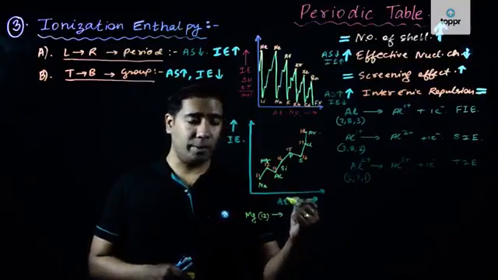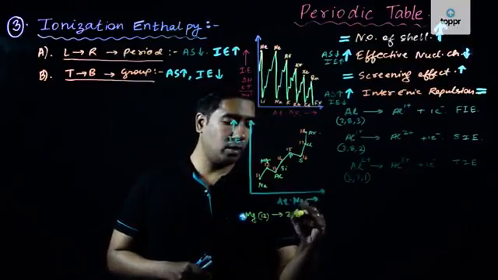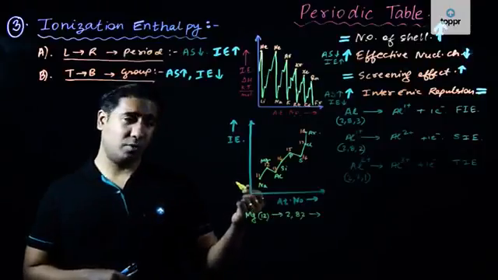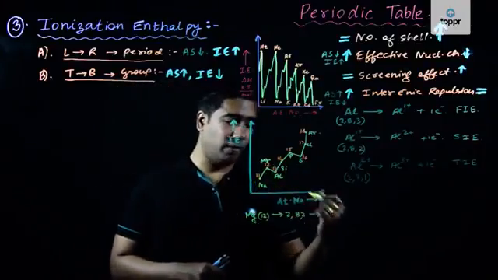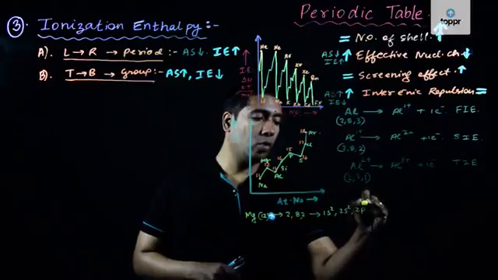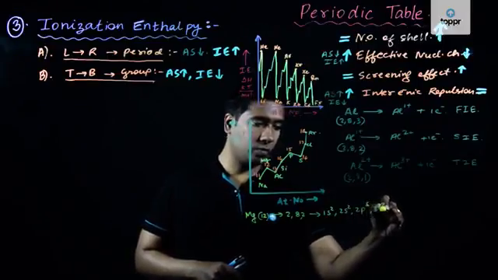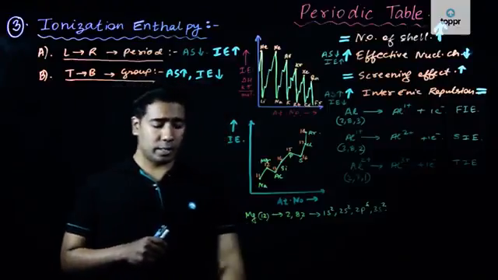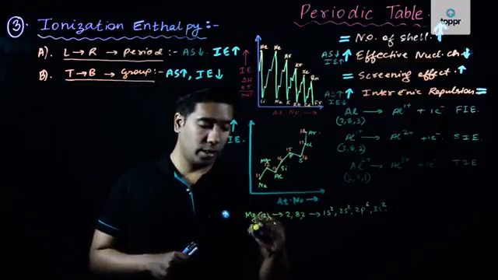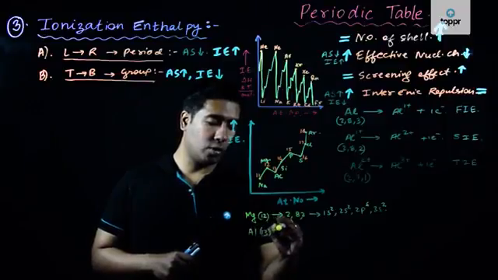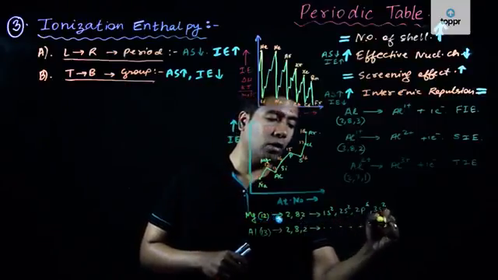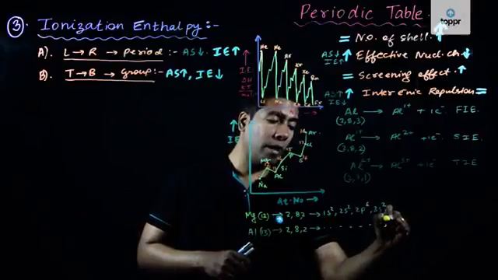Hence, the electronic configuration can be written as 2, 8, 2. Now, this is the shell electronic configuration. What we are going to write down now is the orbital electronic configuration. So the orbital electronic configuration here will be 1s2, 2s2, 2p6, 3s2. After writing this down, let us now write down the orbital electronic configuration in the case of aluminium. In the case of aluminium, the total number of electrons is 13. Hence, the configuration will be the same up to that point, but after that we will also have 3p1.